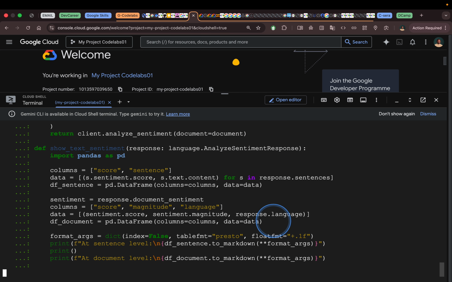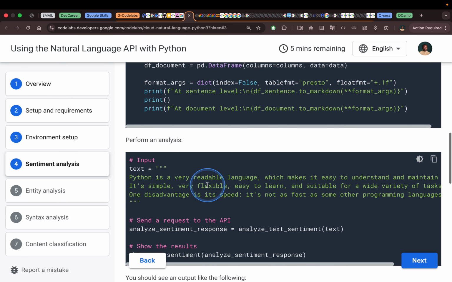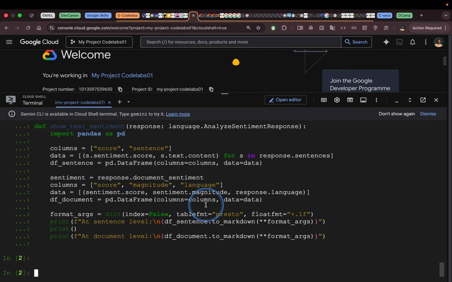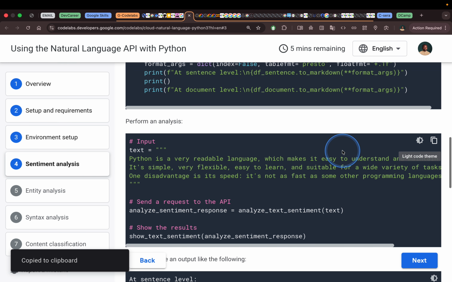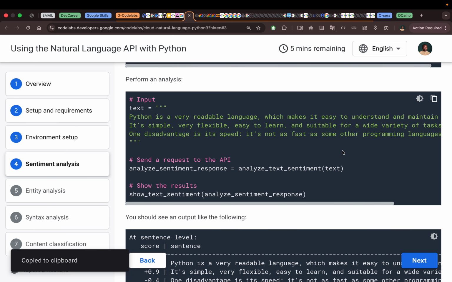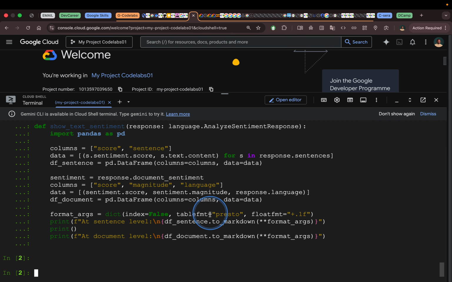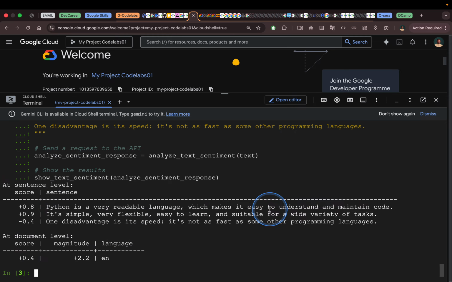Okay, so we've copied it in. Next, we're going to perform an analysis, which will give us this output. So we use Ctrl+Enter.